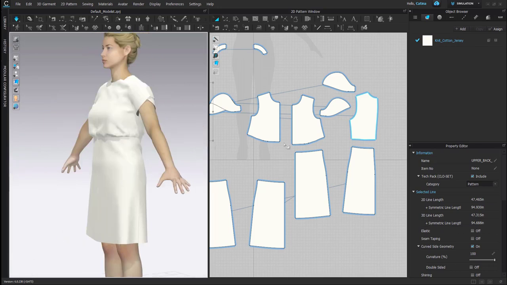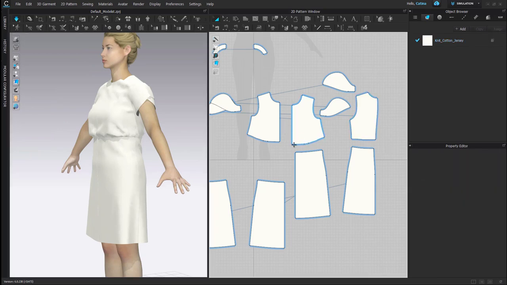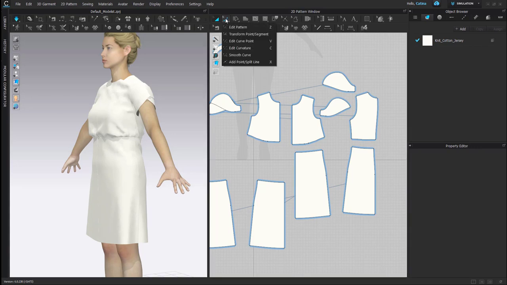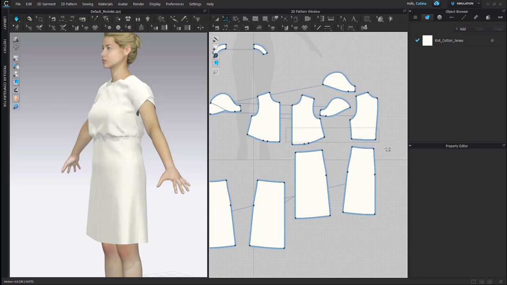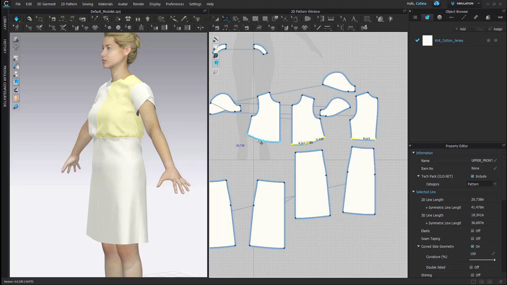What I wanted to demonstrate was I'm going to drag a box around the waistline of the bodice and the waist of the skirt. Actually, I'm just going to start with the bodice so I can transform my editing pattern. I'm grabbing just here, and since it's linked, it's going to grab both sides, and I'm going to raise this. You can see the number changing. I'm going to raise this 2 inches.